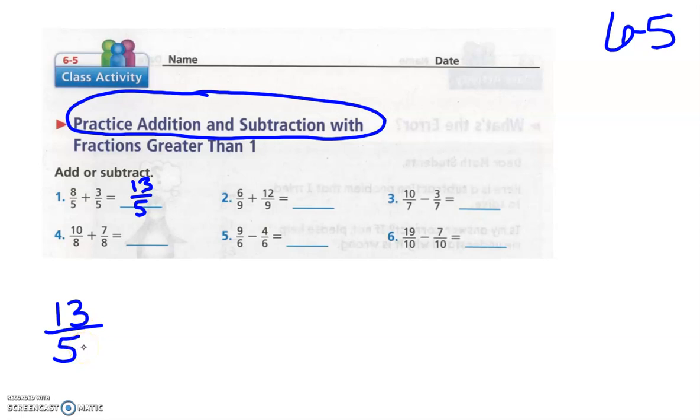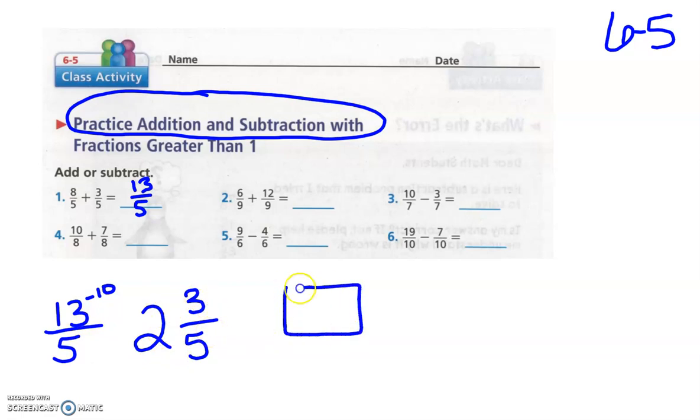The way that I like to think about these, though, is kind of asking the reverse question. How many times does 5 go into 13? Well, if I were to count by 5s, that would be 5, 10, and I can't quite make it to 15. So 5 went into 13 2 full times. Well, what was those two groups of 5? That was 10. So that means I have dealt with so far 10 of my fifths here. So then what's 13 minus 10? That's going to be 3. So that actually means that 13/5 is the same as 2 and 3/5.